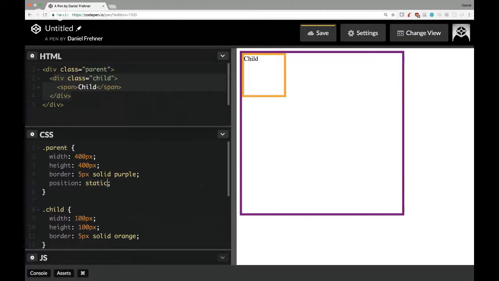Static just means do what you normally do, right? It just means, okay, you're fine. Just be an element. That's your natural state. So there's never going to be a time when we're going to specifically set a position to static. It just doesn't really happen until you're much more advanced and are using JavaScript in it. We just don't set anything to static because that's just what it is, right? And it doesn't help us in any way.